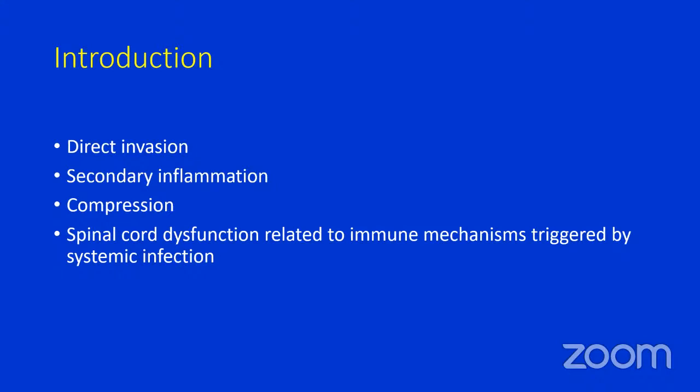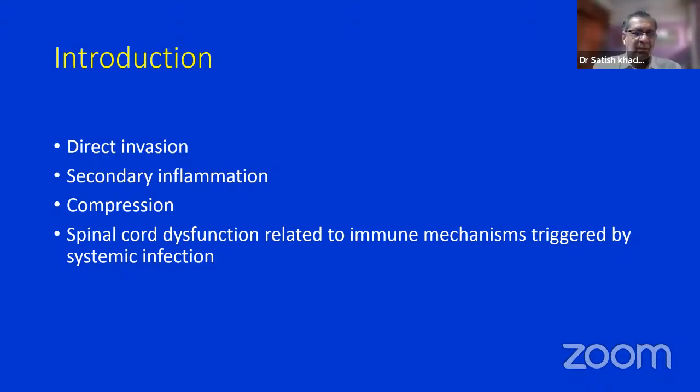So I think direct invasion is very relevant in viruses, where because we don't find anything else, we say viral transverse myelitis. And invariably we treat it with steroids and the patient partially or significantly improves. So we really do not know whether it was a viral transverse myelitis or secondary inflammation to some process which we don't know about.